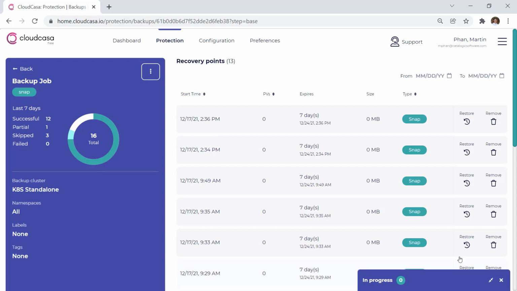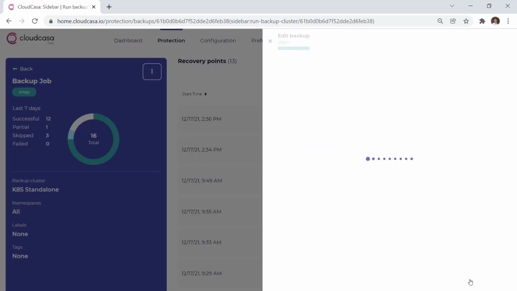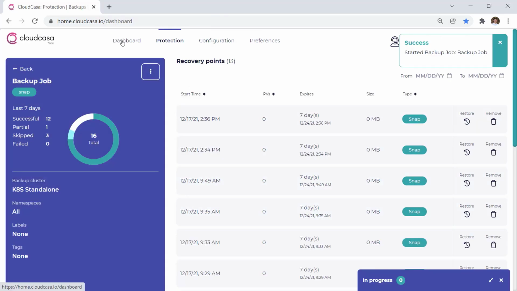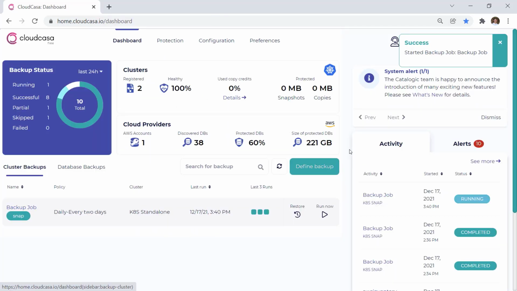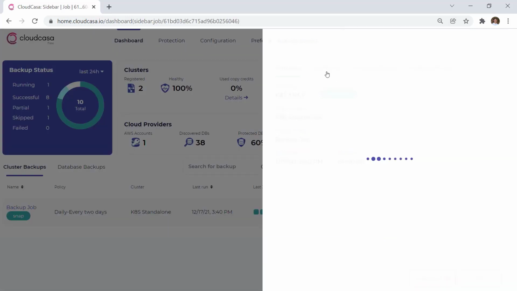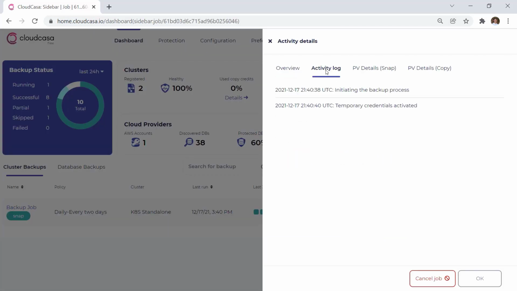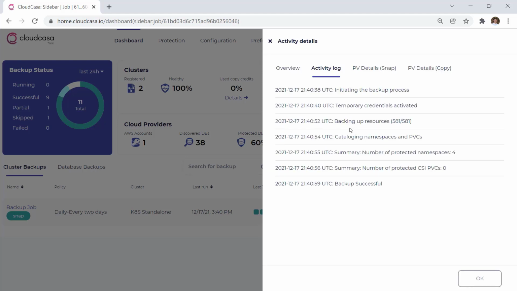Now let's go ahead and run this job. We can monitor the status of the job run through the CloudCasa dashboard. And because this is only a resource backup, there's not much data to move, so it should finish up quickly here. And there we go. We have our backup job completed.